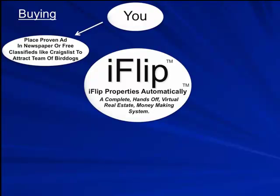Now, in that ad, we're not going to put our phone number. Instead, we're going to drive them to our website. With iFlip, at the moment you get 4 websites, all done for you, templated out, perfect, and up and running in a matter of minutes. I've got time to tell you about 2. The first one is where we drive our bird dog candidate. So in the ad, rather than putting your phone number and having your phone ringing during dinner, at your daughter's dance recital, and at 6:30 in the morning, we leverage the power of the Internet.